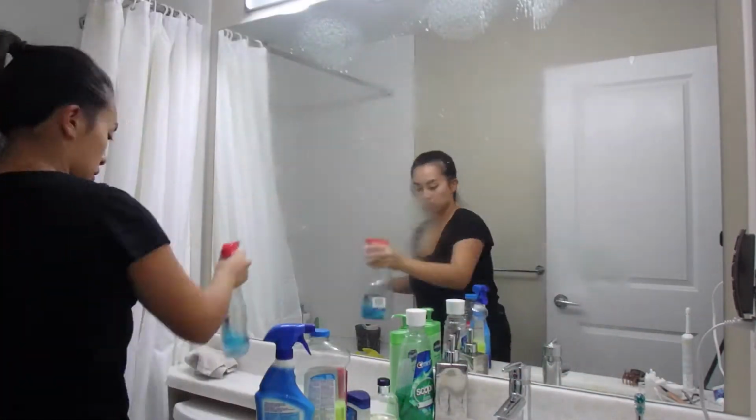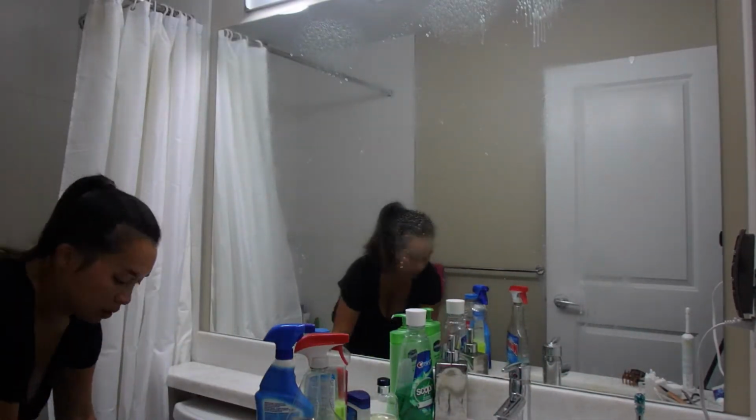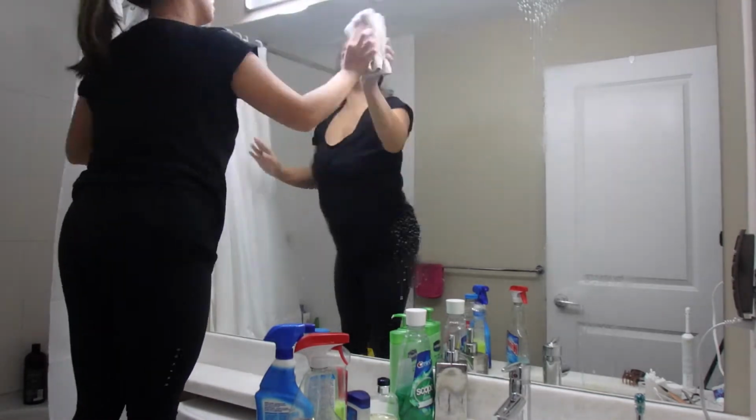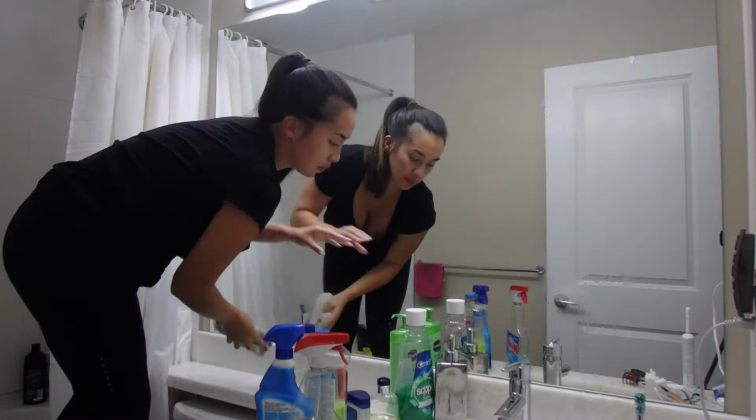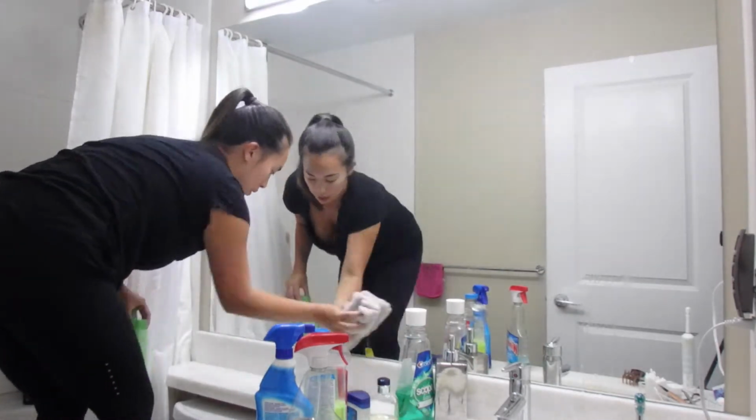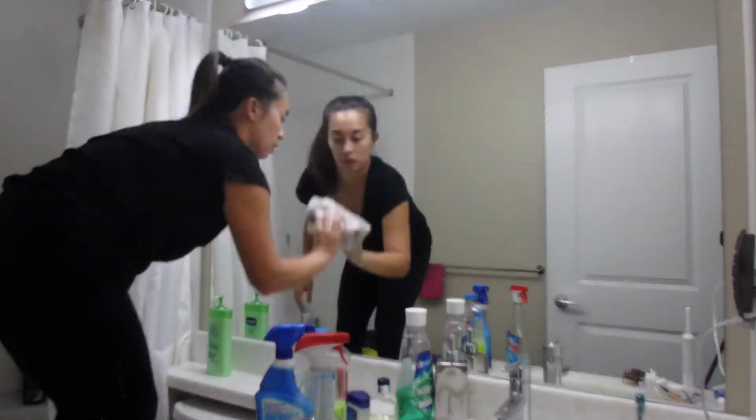I would like to find something where it's a multi-purpose spray. It's antibacterial, gets all the germs without having my house smell like a chemical bottle. So if you guys have any suggestions, please let me know in the comments below.